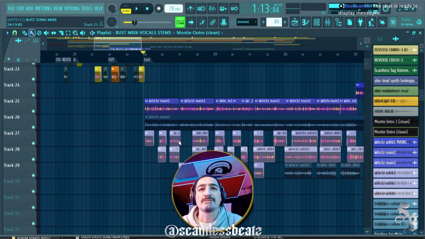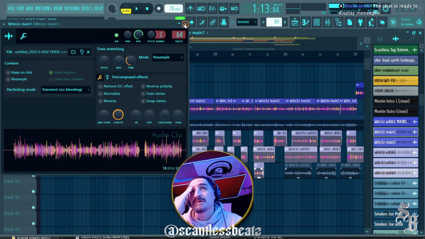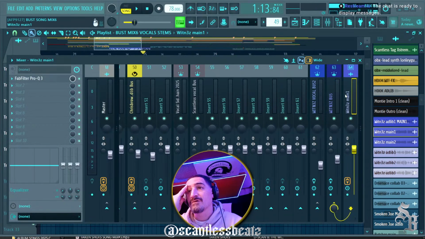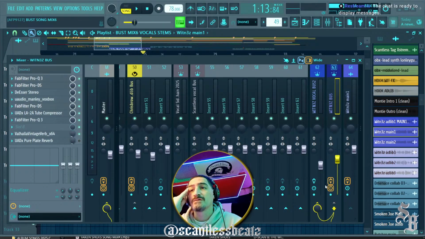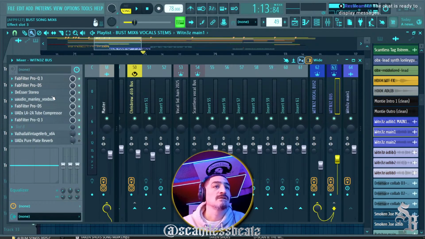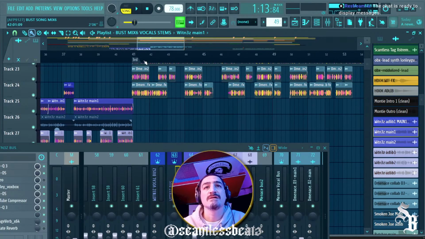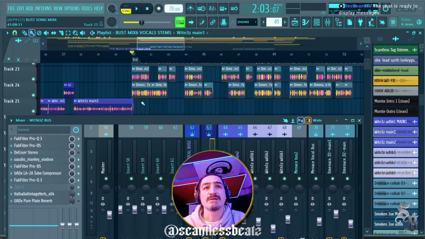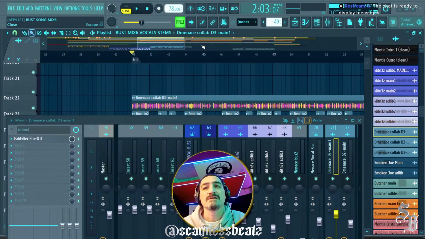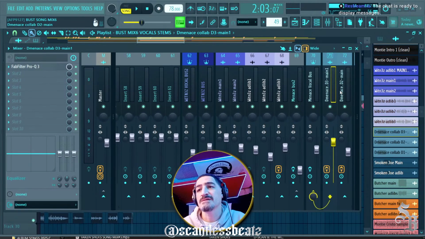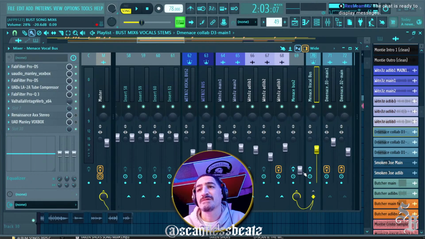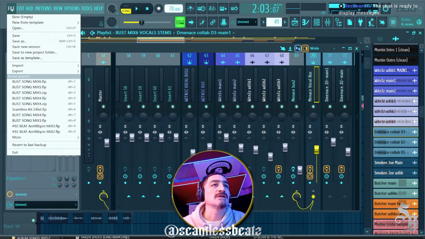But then now I got to route them or turn on the processing. So he's on 64. He's going into here and here. Take off that de-esser. I'm gonna leave that on. I'm trying to be minimal on the processing we're running. I'm trying to run with what I mixed it with so far. 71. This is Menaces. This is Menaces vocal bus right here. Let's save this real quick.